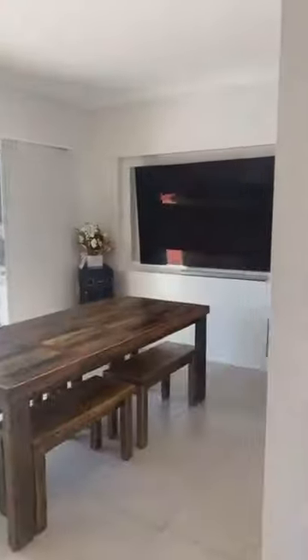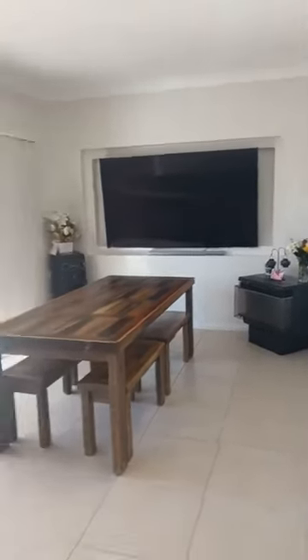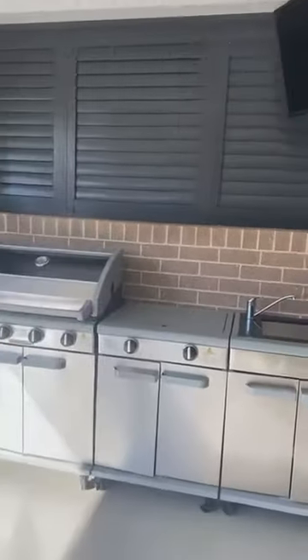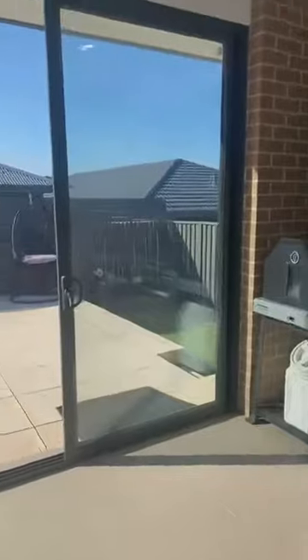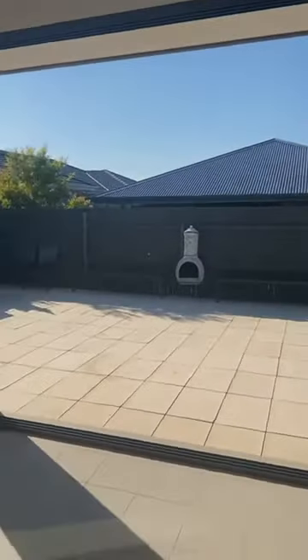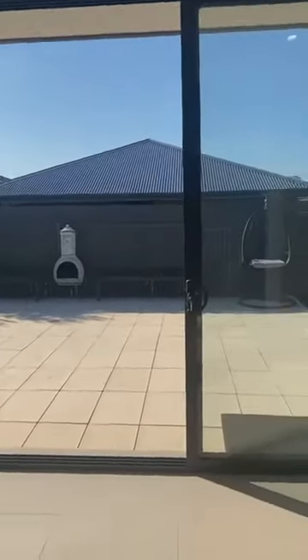Here we've got the dining room with a beautiful niche over there — perfect if you're looking to put a television, like these guys have. Take a look at this feature: your outdoor kitchen with a barbecue area and another TV point to entertain. It's a fully covered alfresco entertainment area, and the perfect thing is you've got doors on either side so wherever the wind is coming from, you can block it when cooking and using the outdoor kitchen.